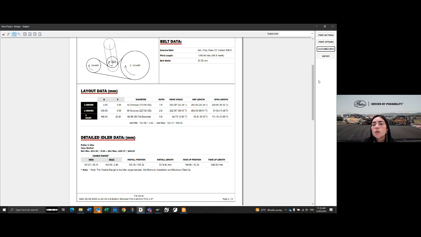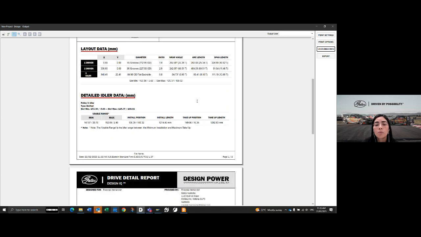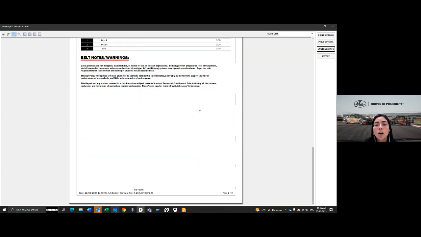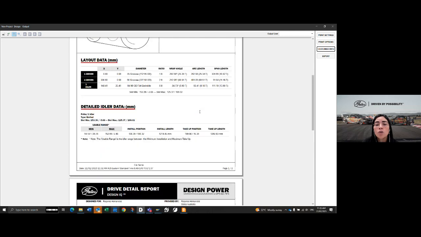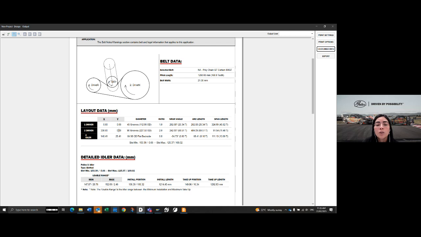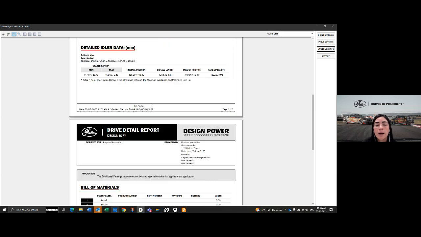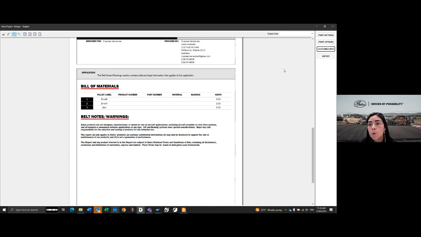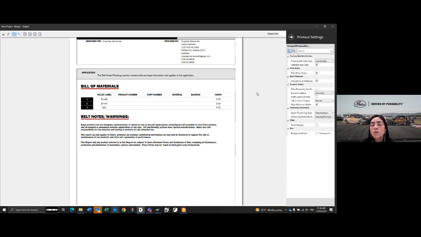Okay, so options in here. This is the default report you got, but you also have the option. This is a really simple report, which doesn't give you just the layout and the input information, but you can do a more complex report. If you go to the Print options, you have all the extra information you can add to your report.